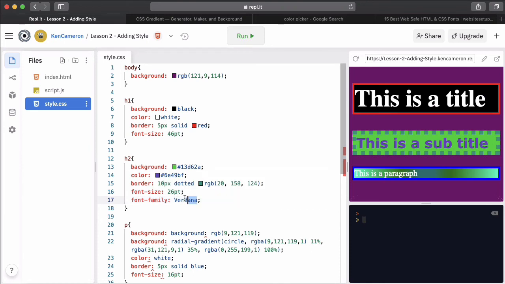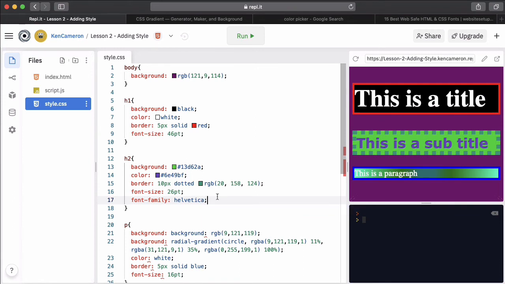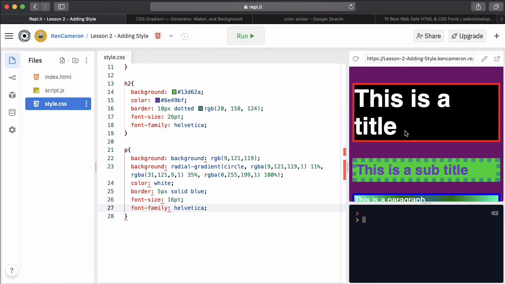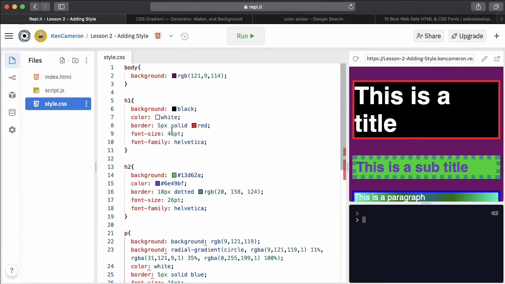And there you go, you can see that is definitely different now. The one I quite like is Helvetica. If we change that to Helvetica and then run it again, you can see that's actually one of my preferred ones. So you can use whichever fonts you want. If I Control C, Control V that there, and then do the same for the P tag, now we should have all of that set up. Now it's made this one slightly too big, so let's go back to the H1 and make this 42, just so it all fits on one line.